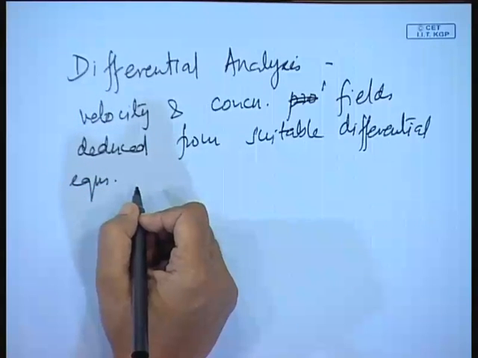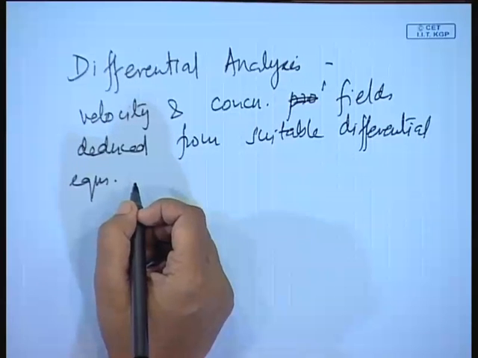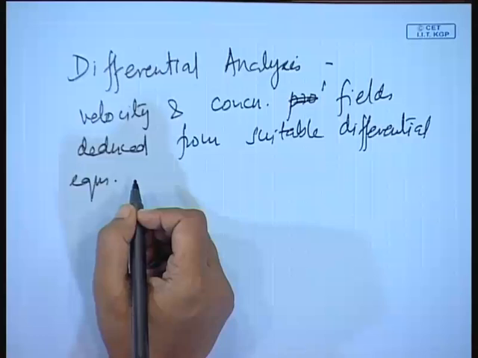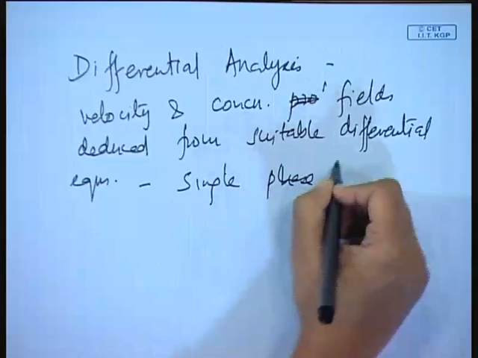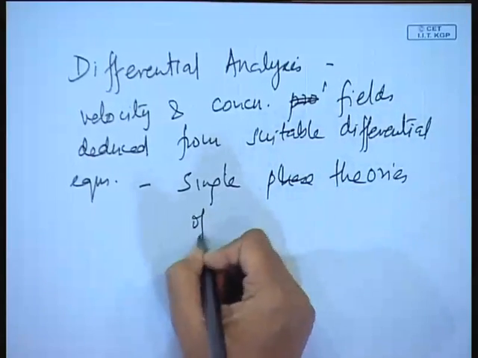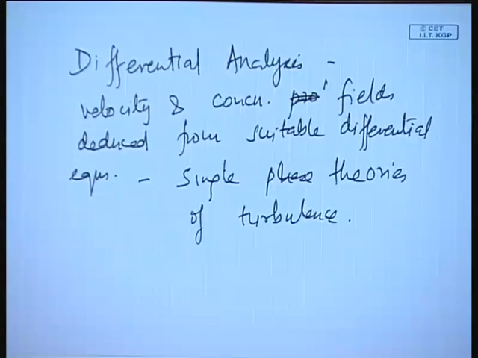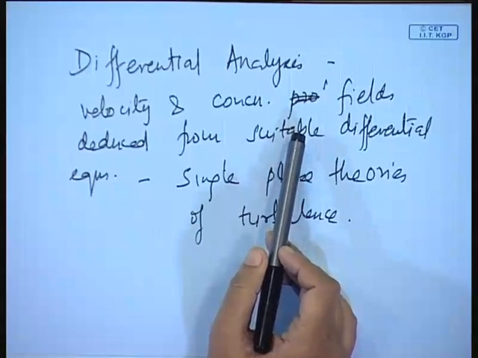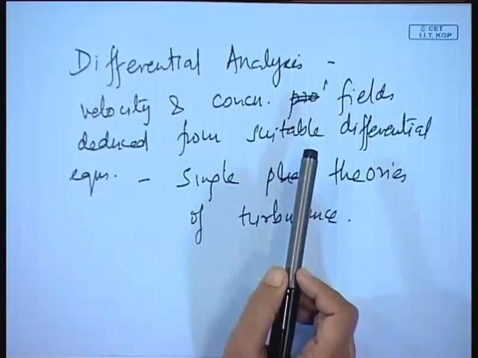Okay. Then for these suitable differential equations, we assume that they follow one dimensional flow idealization. They are written for time averaged quantities usually. Sometimes more sophisticated theories may even consider temporal variations. Okay. This we encounter in single phase theories of turbulence, this differential analysis. So, therefore, both integral and differential analysis, we usually use for one dimensional analysis.